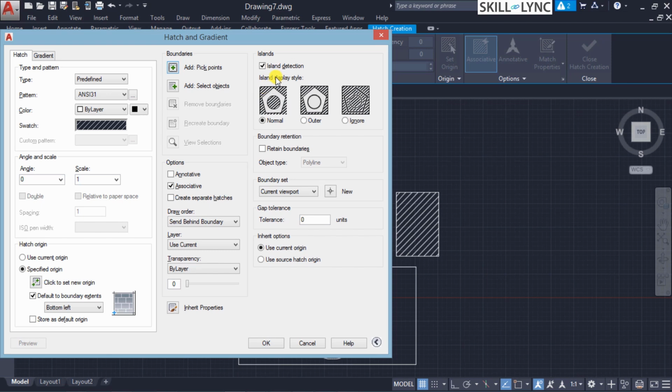So now this is in the enable condition, that is AutoCAD will try to identify separate object zones within the given object. So now if you could see, right now it's in the normal island detection methodology. So now let's see how it does.